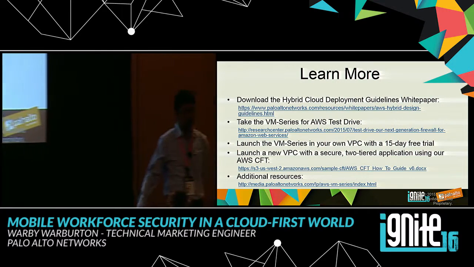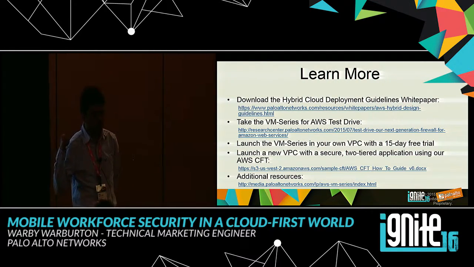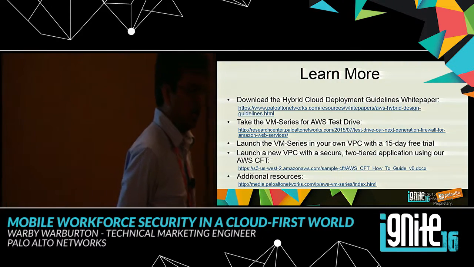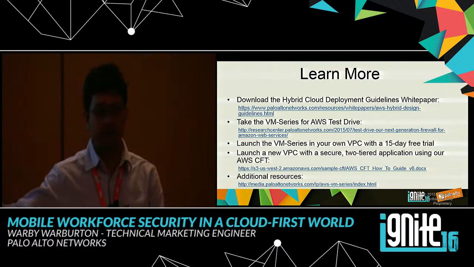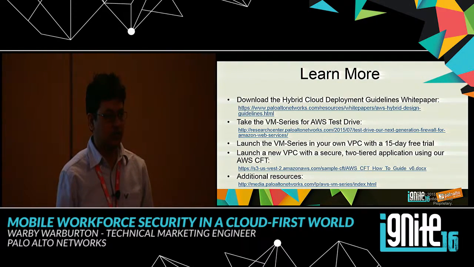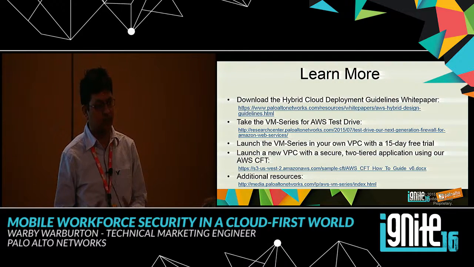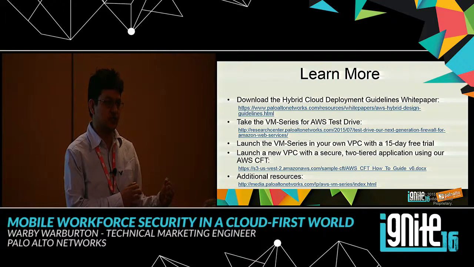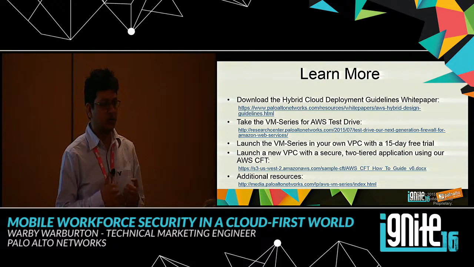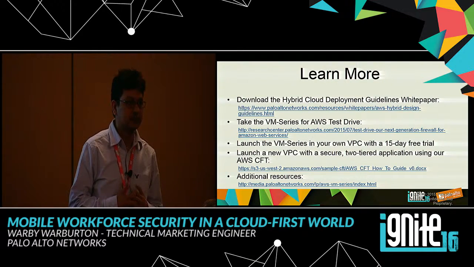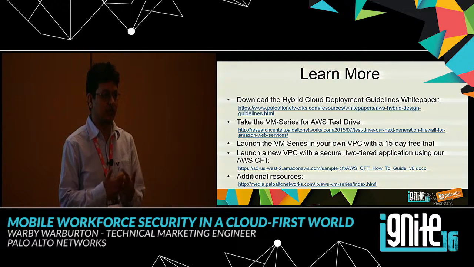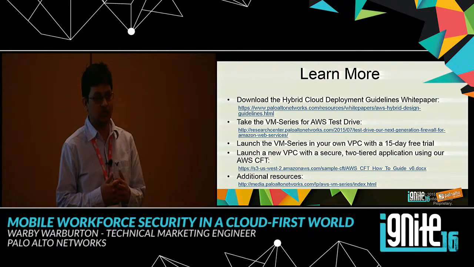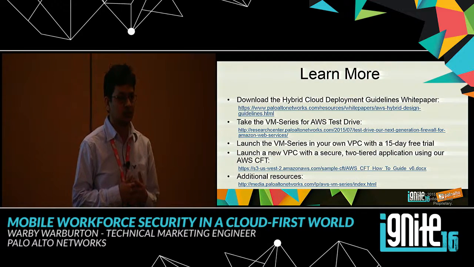Most of us who have been using the GP beta instance, all of the GP beta instance that I showed you in a demo has been configured for always-on mode. So I have it running on my phone, I have it running on my laptop, and even Warby does that. So we haven't seen a significant drop in battery because I'm connected to VPN all the time. I know the numbers from other VPN vendors where the battery drains off quickly, but with GlobalProtect, we haven't seen that happen. You should definitely try that out because our recommendation has always been to enable always-on VPN with split tunnel disabled. So we have done our testing to make sure the battery doesn't drain.